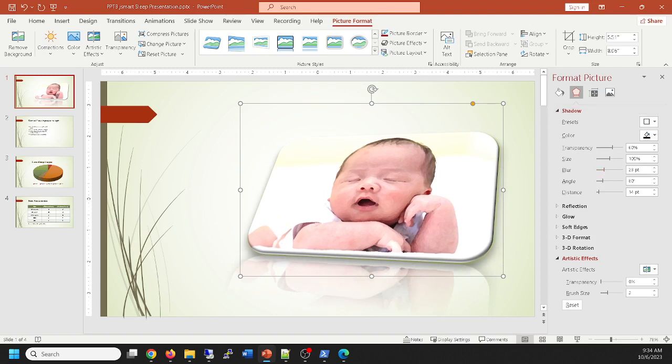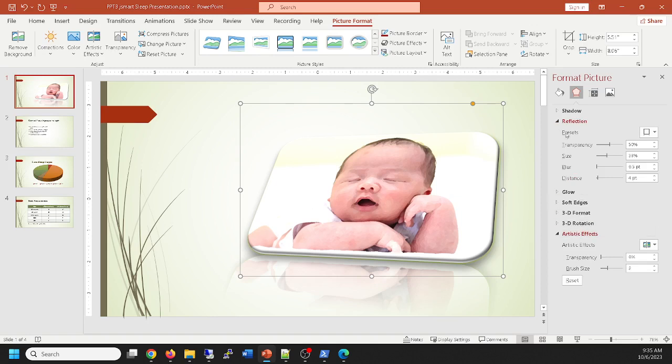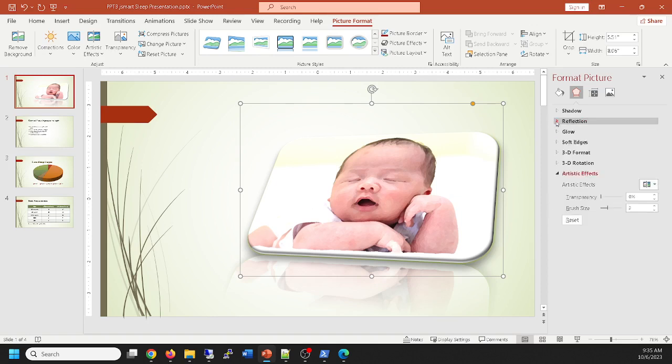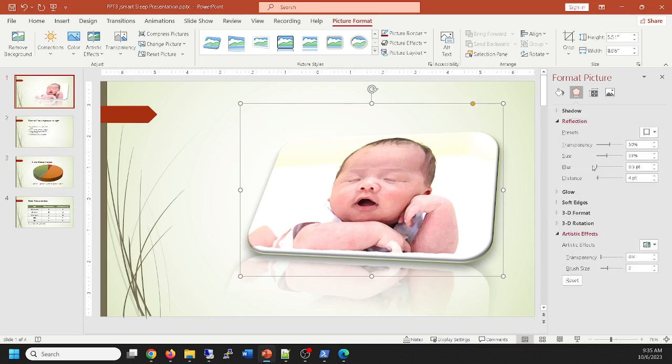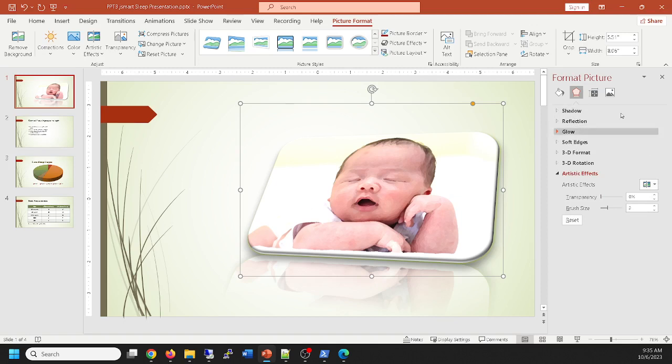And notice in the format picture, all those other effects are hiding in here too. I can go to all the built-in presets or manually adjust any of those options myself. So as you get more advanced and you want to fine-tune your graphics, the format picture is very helpful.